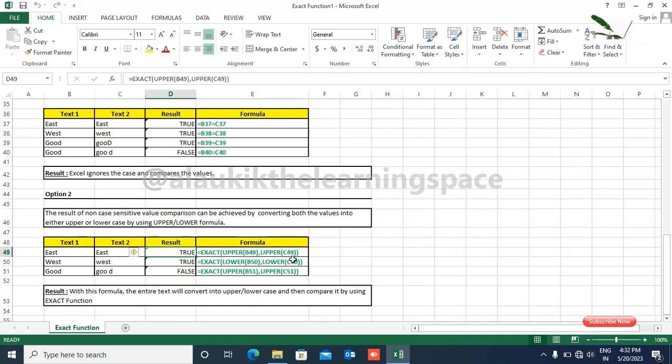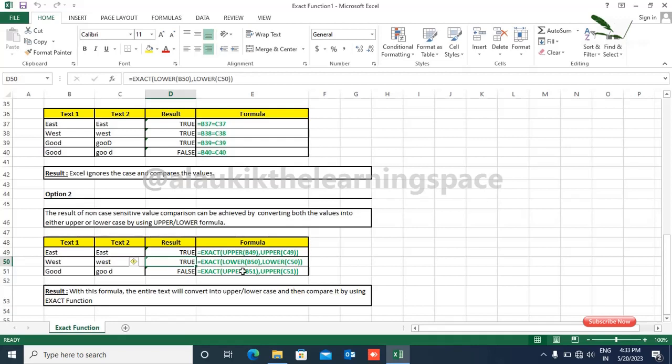So use the UPPER formula, UPPER, open the bracket, C49, close the bracket, and close this EXACT function and just hit enter. Now text 1 and text 2 got converted into uppercase, so we got TRUE as a result.